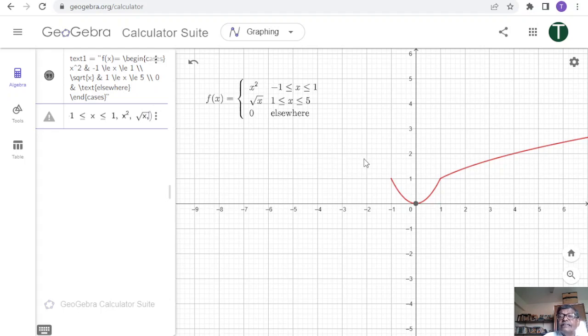Its range is 1 to 5. So you draw root x, then you say 1 less than or equal to x less than or equal to 5, and anything went wrong here.